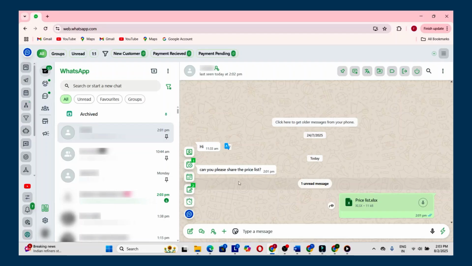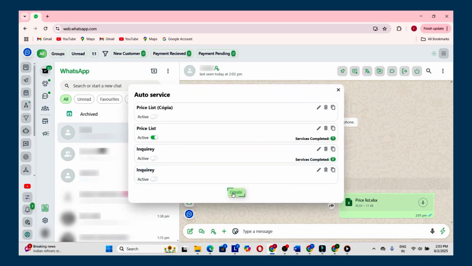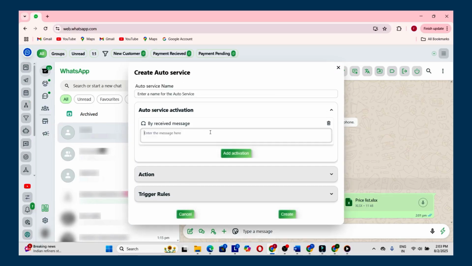So here in this question, you can see the price list keyword is detected automatically and the details are shared instantly. And for the ad received message, I will show you. So here you can set up the ad question, like you may give a question to the ad as a key question. So here you can set up this key question.